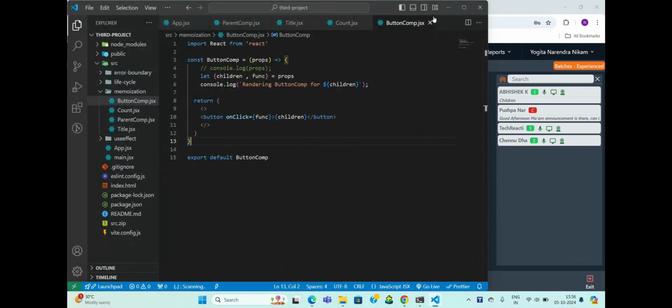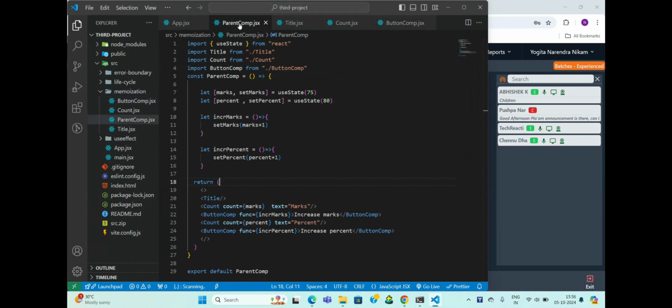So till here, have you understood whatever I have done? We have still not seen memoization. I am yet to explain memoization, but this is a setup which we have to do before learning memoization. So if you have understood, please execute this. Come on. And once you execute, let me know.